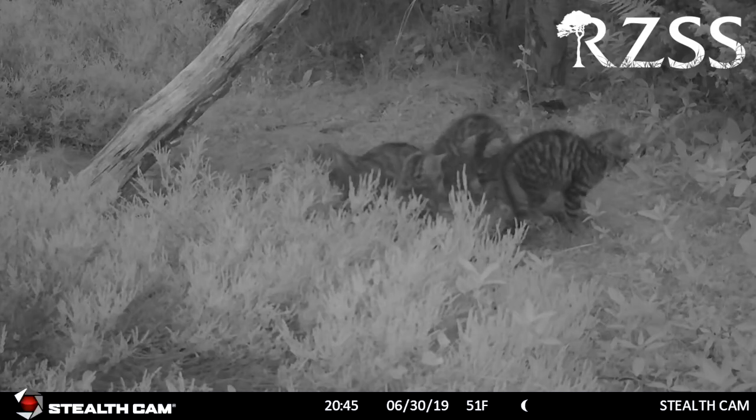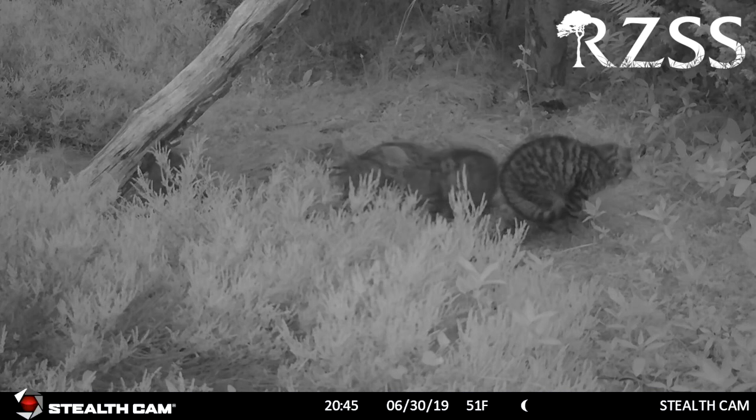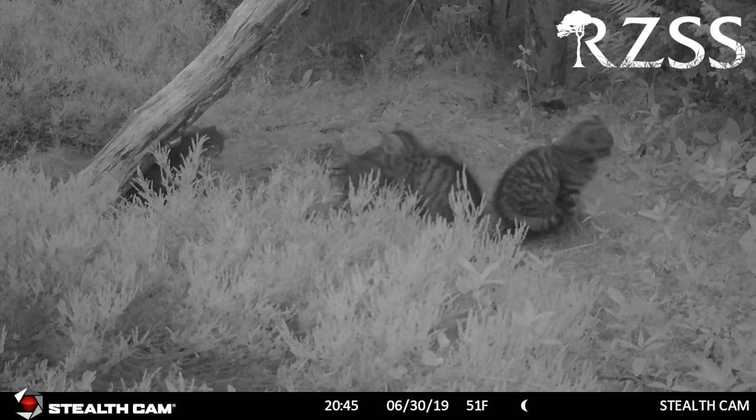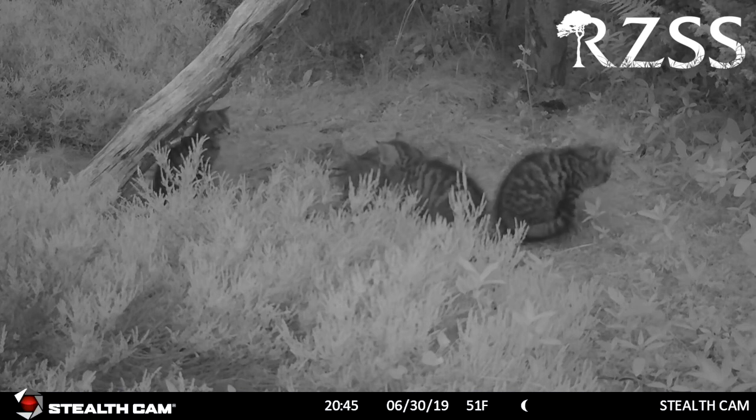As the coordinator of the wild cat breeding programme, it's my role to collaborate with holders and zoos and wildlife parks and private facilities across the UK. I'm here at one of our wild cat enclosures at the Highland Wildlife Park. You can just see one of the cats behind me — this is our female Fian. She's one of the breeding pairs that share this enclosure, so I've just put some food in for her. Some of it's hung up, some of it's up high — we try and make it a bit more challenging.